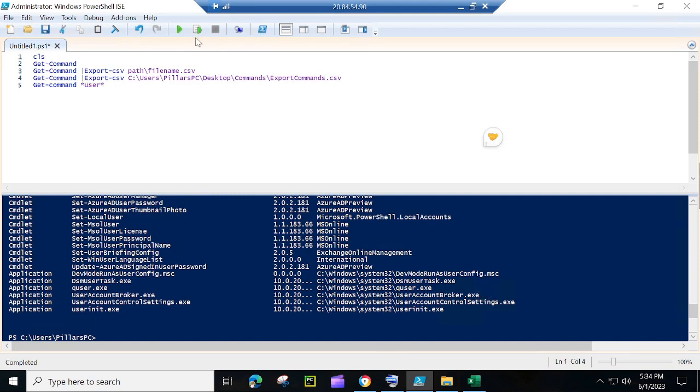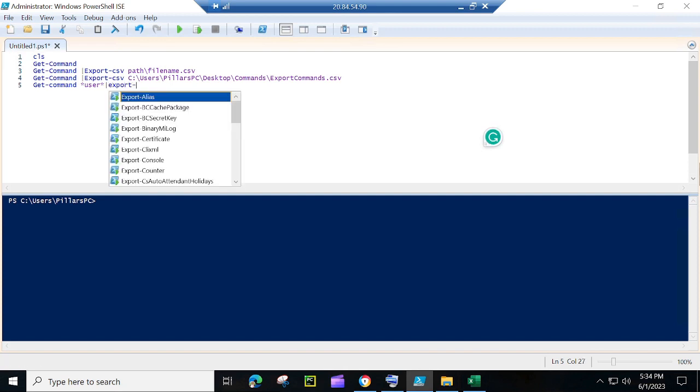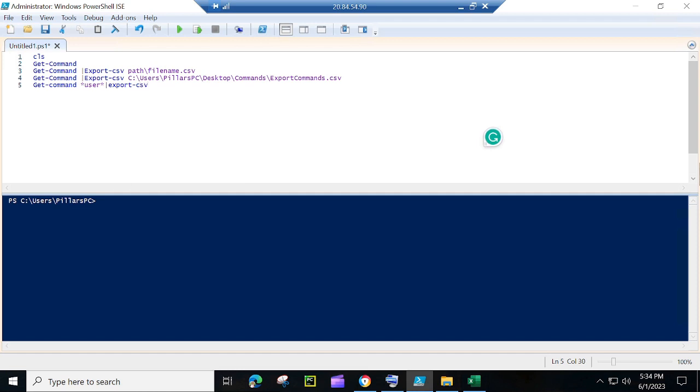So let's clear this host, and then if we want to export this, we just come back and say export this command for me. Export, then -Csv. If we want to put it in the same path, we bring it to this point, okay, Control C, and then we can paste it here, and then let's call the file user command .csv.